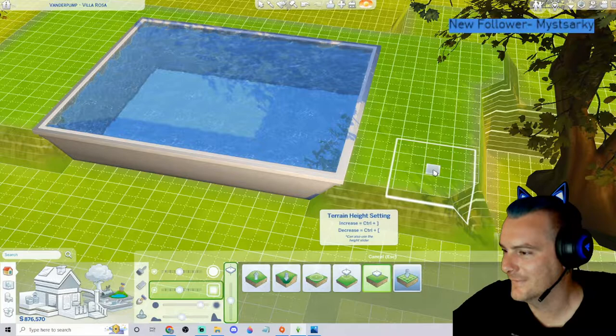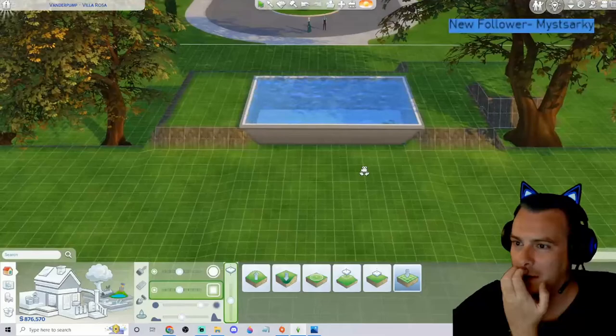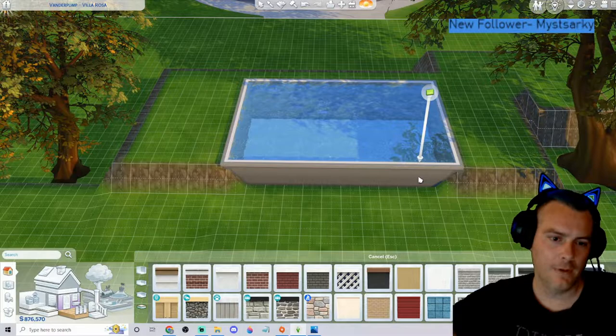I almost finished with this bloody infinity pool. There we go. That's cool. Like that. Excuse me. She had rocks, so we're gonna put some rocks down here. And then rose bushes. So we want the infinity one. Got you shared on Twitter.